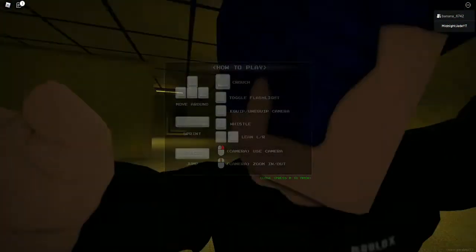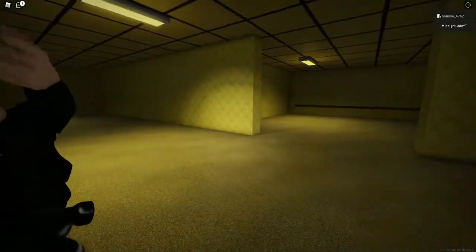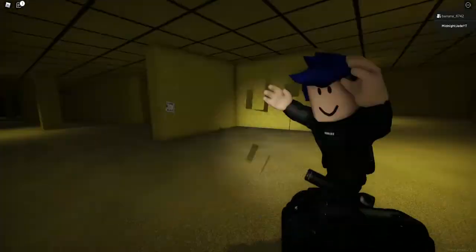Okay, guys, so we are going to be starting the first game. Oh my gosh, that scared me. Okay, so F is to use the flashlight, Z is the camera, and then just right click, I think. Banana Kid, how do you feel about being stuck in the backrooms?